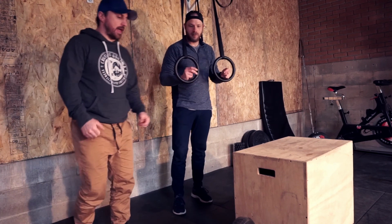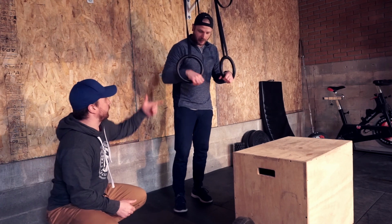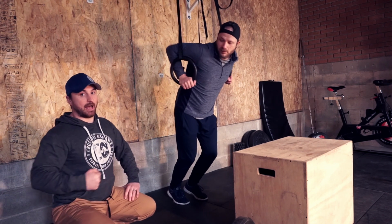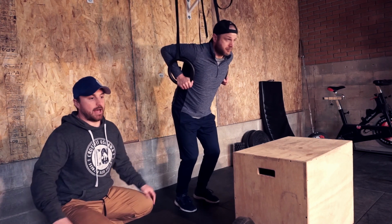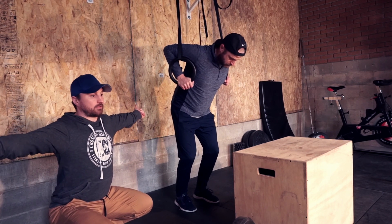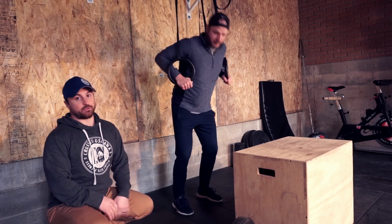So I want you guys to remember that the foundation of the muscle-up is the ring dip. So I'm going to get Besky to just get into the bottom of that ring dip. Last week we talked about pulling high enough, and that's true for this week as well. But we really want to think about when we turn over a snatch, the receiving position is that overhead squat. When we turn over the muscle-up, our receiving position is the ring dip.